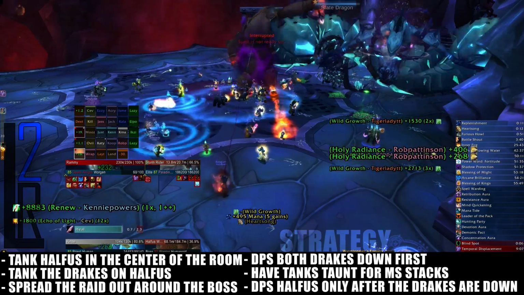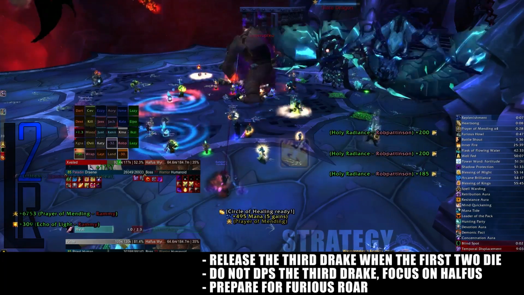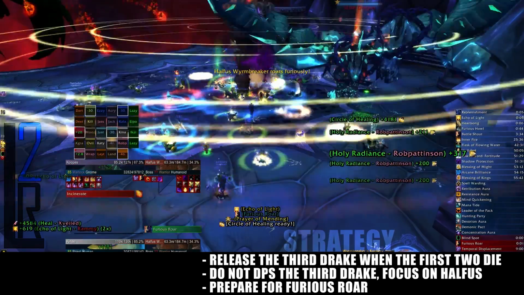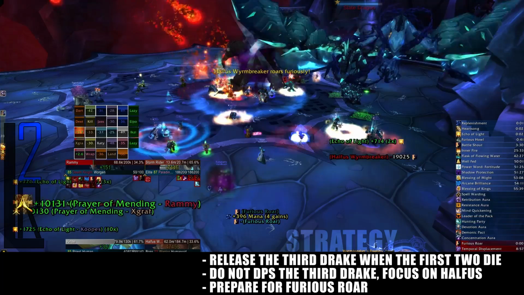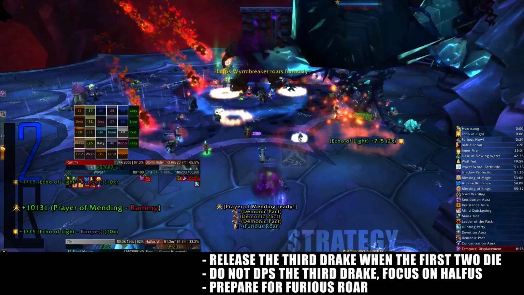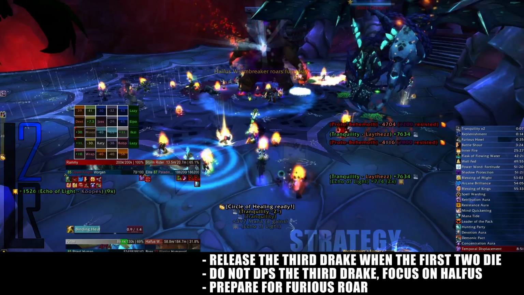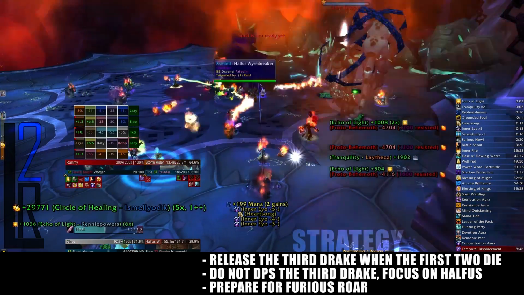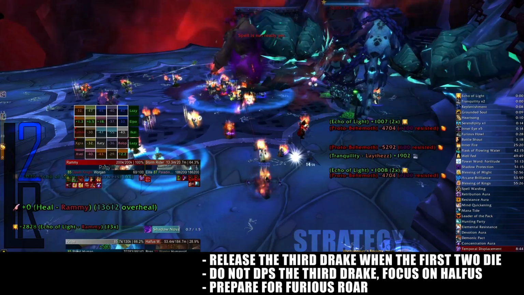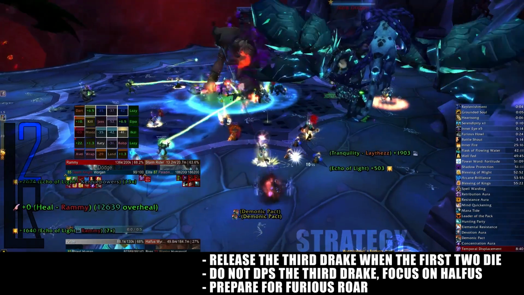Once both active drakes have been killed, your raid has 2 options. Focus DPS on Halfus and kill him using the 100% increased damage taken debuff, or release the 3rd drake for a 150% damage taken debuff. If you choose to release a 3rd drake, simply have Tank B run over to release him from his cage. Do not focus any DPS on the 3rd drake. He is merely being released to apply the debuff to Halfus.